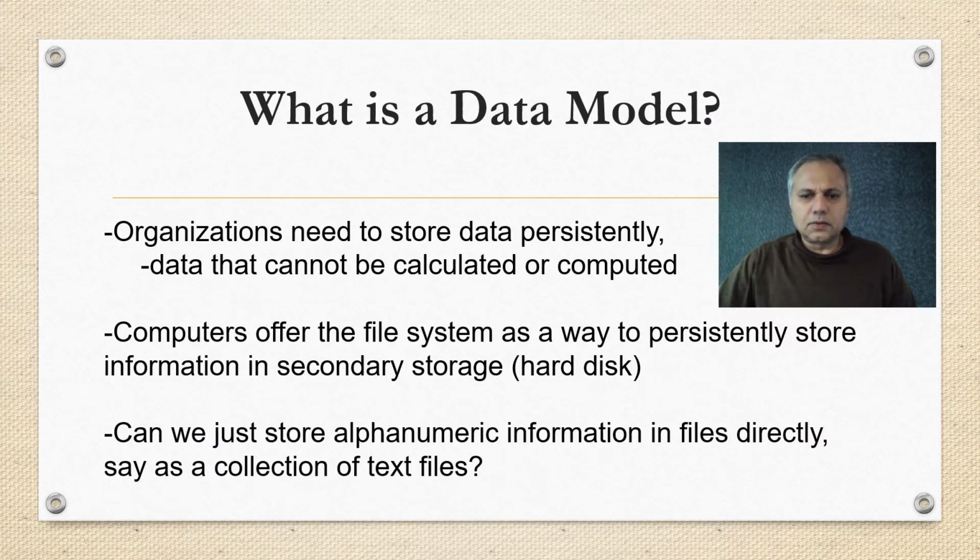So the first thing to note is that all organizations have two types of data. There's the data that can be calculated or computed from existing data, but then there's also the data that needs to be input. Now this data that needs to be input must be stored persistently and be retrievable in order for the organization to run. So we have to store this data on the hard disk, which is also called secondary storage.